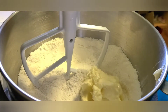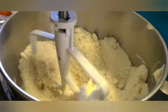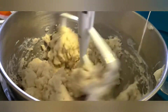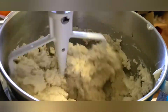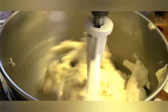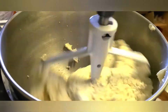Then we are going to add 170 grams of softened but not melted butter and stir until our flour resembles a crumbly mixture. Then we are going to add our oil and buttermilk mixture to our stand mixer and stir on medium speed. If you do not stir for at least a minimum of two minutes at this point, your cake will likely be very dense and flat. This is a necessary step in order to introduce aeration into your cake. Please make sure you do it.